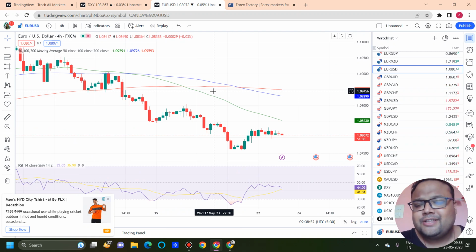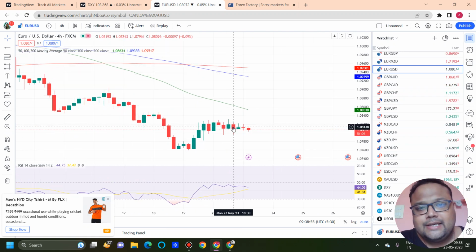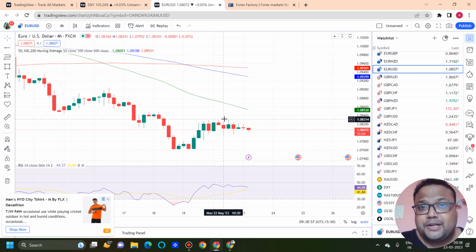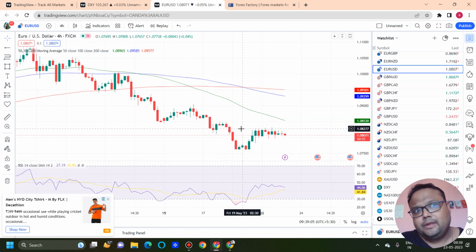So my dear friends, as you can see, EUR/USD is not giving us a clear sign in which direction it wants to move. We can see that the market is constantly forming dojis and spinning tops, and dojis and spinning tops signify indecision in the market. So right now, if you look at the Forex time frame, you will not get a clear picture of which direction you should be taking a trade.